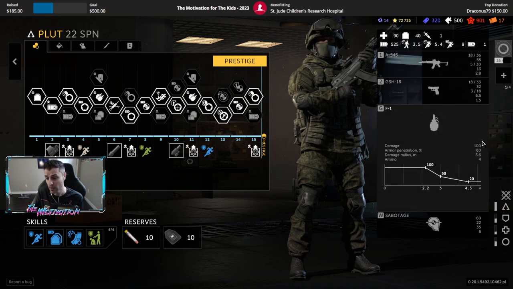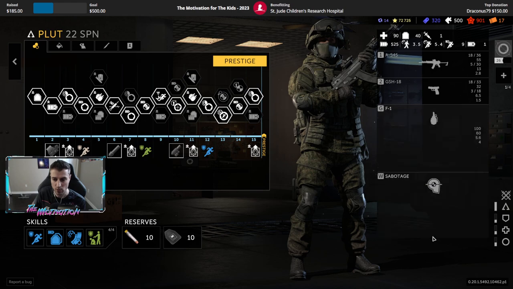So yeah, your grenades, 100 damage, 60% pen, 5.6 meter radius, decent size radius. And then you get 4 of them with the upgrades. Yeah, grenades are just nice to have. And again, we have the bleeding upgrade on them as well. So 100 damage plus the bleed is always nice. So yeah, fan of those.